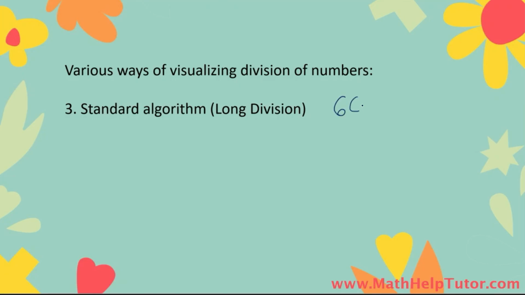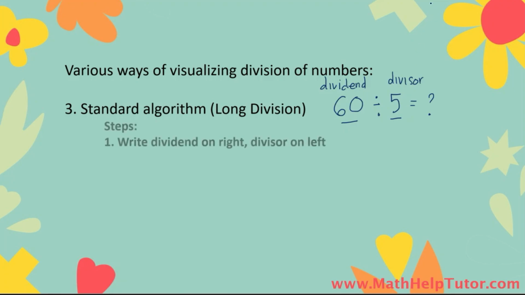Let's try to divide 60 by 5 using long division. Remember that in a division problem, the number to be divided is the dividend, and the number to divide the dividend by is the divisor. So here are the steps that we follow in order to be able to use long division.